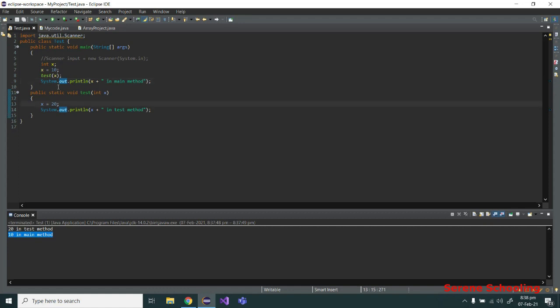But the other concept is pass by reference, which works differently. And if I wanted to change the value, I can simply change its return type, and I can return x after executing, and I can store the result of x into this. So now I am returning the value of x, and I'm storing it back into x. Now the values are the same in both cases. So this is called pass by value, and I hope you have understood this concept. But let's close this.